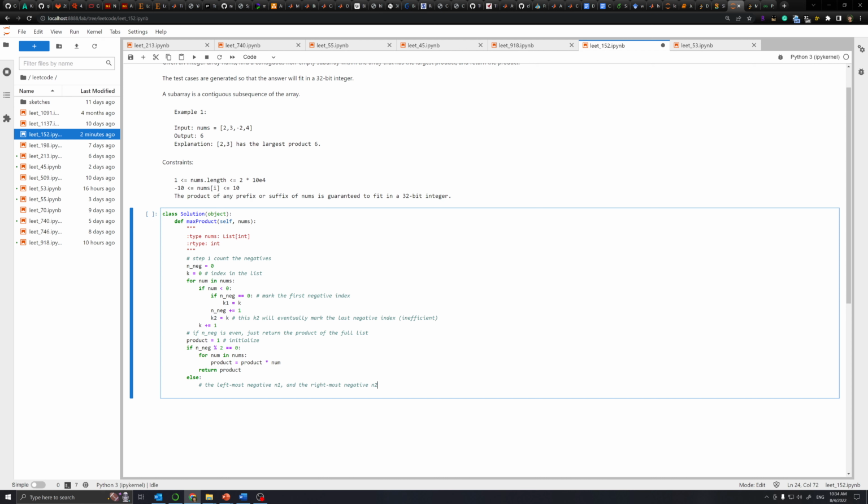Right, so the leftmost negative one is our index by K1, K2. Compare the product of P1 times negative N1, right? And negative N2 times P2, right?